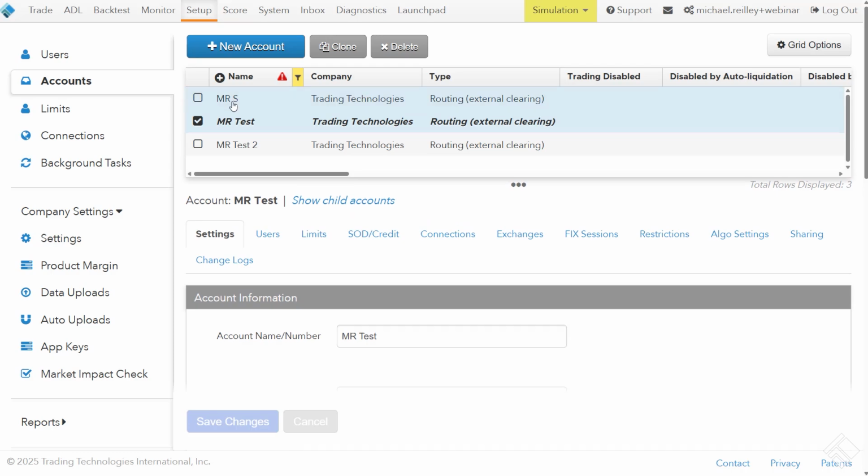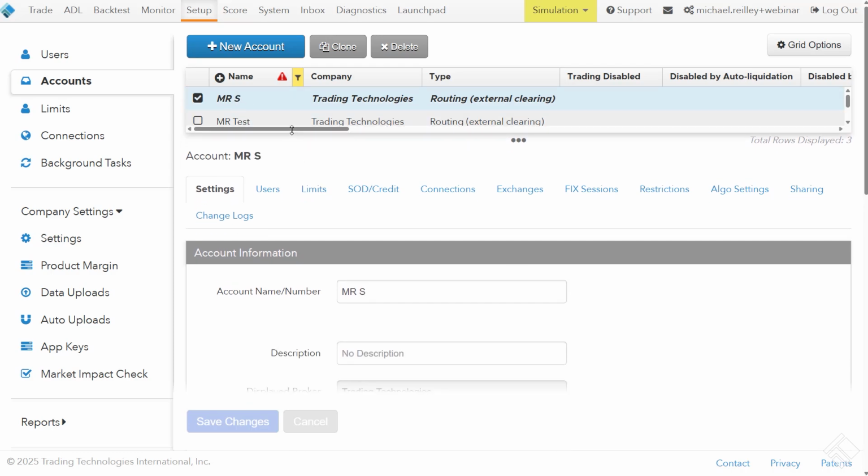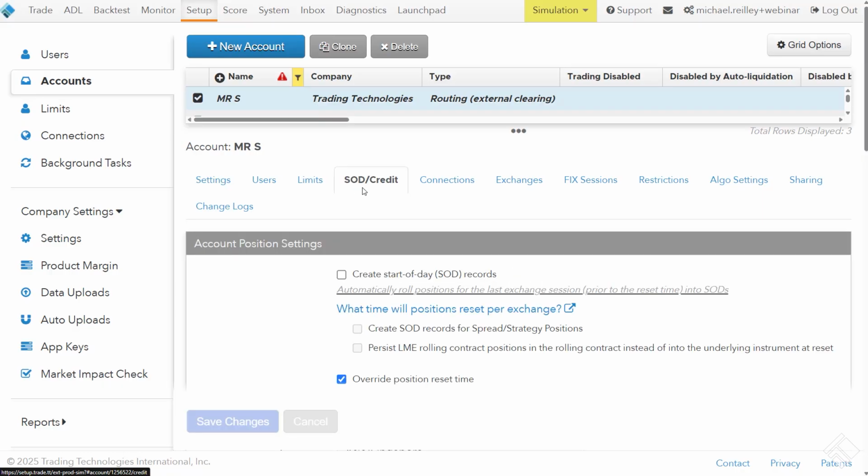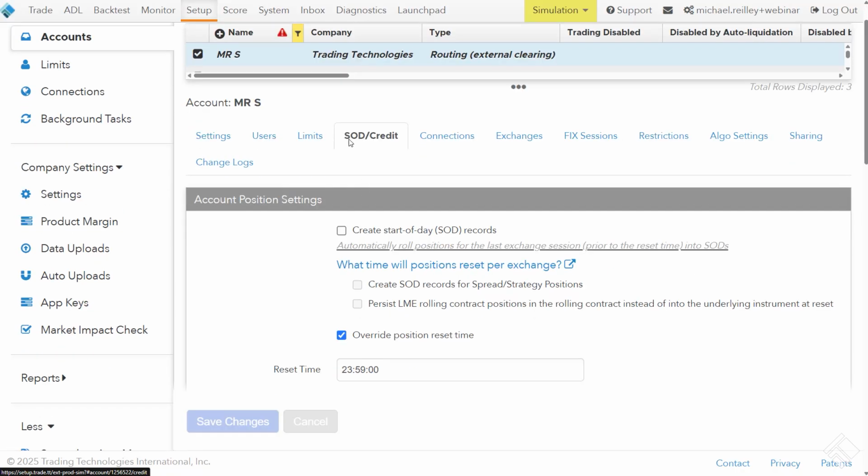Now, MRS was the previous version, so we'll take a look at that first, and then we'll kind of walk through the differences here. So for MRS, all of these configurations are going to be done on the SOD credit tab. So as I select that particular tab, these are going to be the settings for this account related to start of day positions and credit checks.